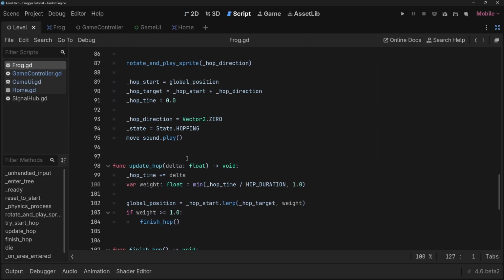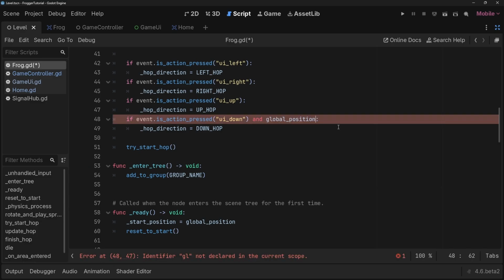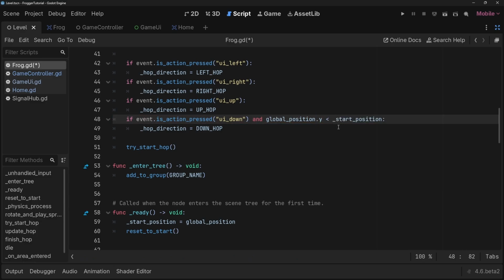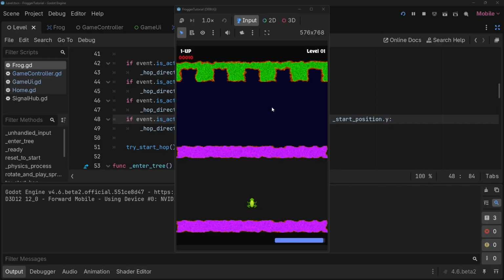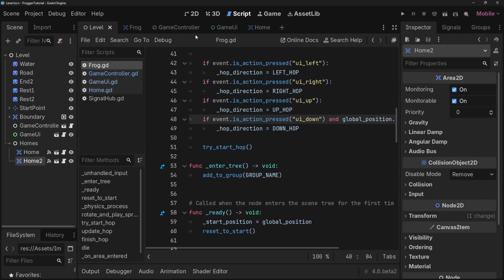What we need to do is simply inside the unhandled input at the top here, we need to restrict this depending on what our current Y position is. So we can say, and here, we're going to do down if the global position.Y is less than the start position.Y. And that should have us now no longer being able to move down. So I'll double check, yep. And I should be able to here move down. Excellent. But I can't go below the starting row. Okay, that was annoying me. That's now fixed. Excellent. So I'll close that down, close down the output, out of distraction-free mode and back into 2D view.